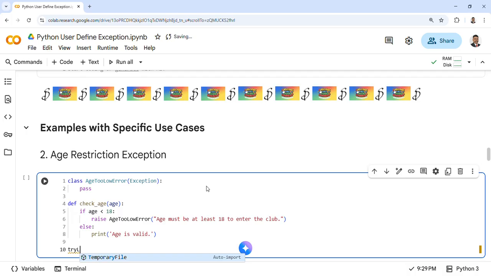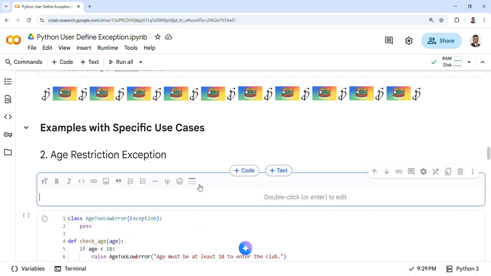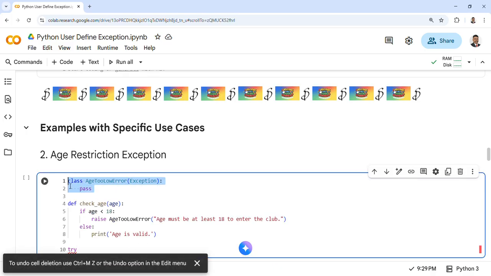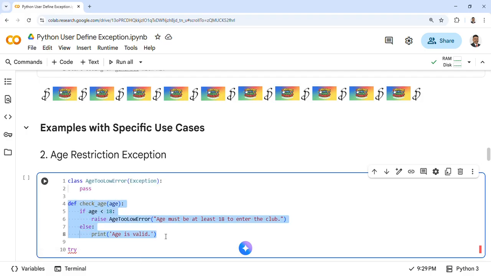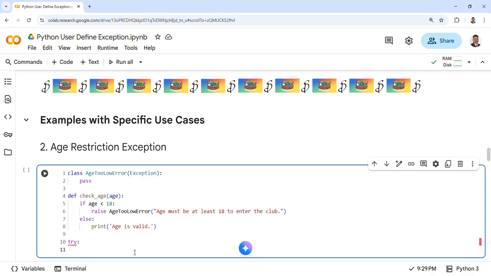Now guys, you can create three different sections, no issue at all. It is not necessary to give everything. For a class you can have one section, for your function a different section, and for try and except a different section.